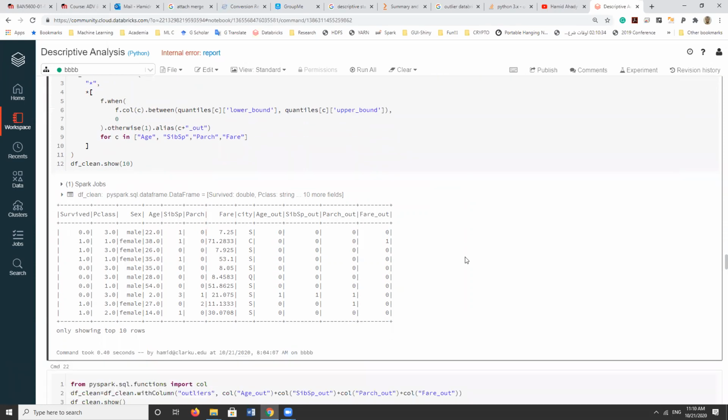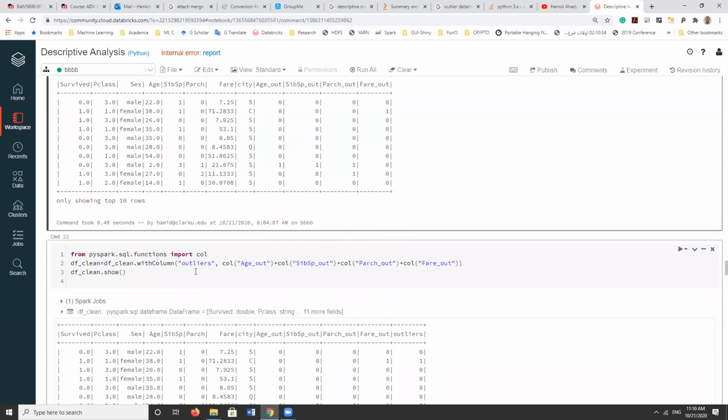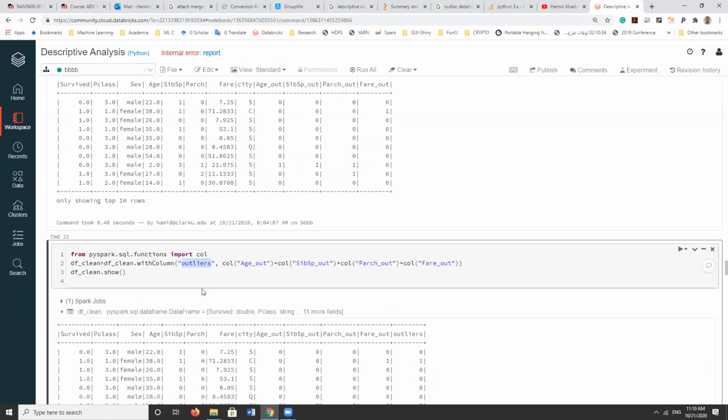Okay, so now I have outliers for each numerical value. What can I do? I can again use a filter function and filter out everything that is not 0. So I'm creating a new column of outliers, which is the summation of age out, sibling out, parent out, and fare out.